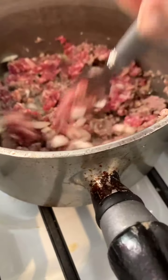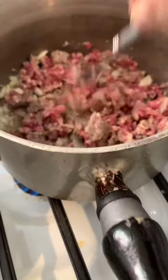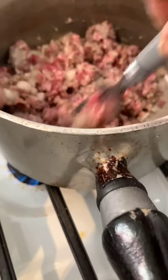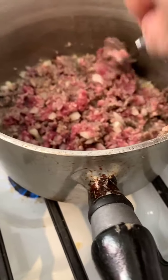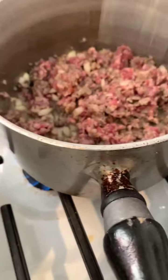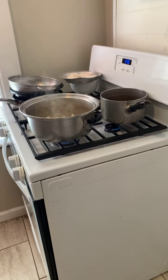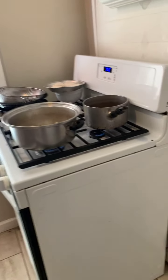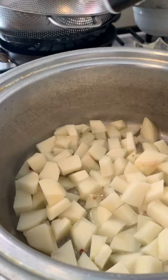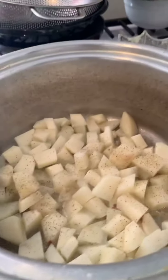Okay, the next step to this lovely dish, we're gonna add about maybe a fourth of a cup of water to this. And we want the water to cook up into the sausage and gravy and onions. Alrighty. I'm gonna add just a pinch of black pepper. Just a pinch of black pepper to that. Pinch of black pepper to the potatoes. Not much. There we go.